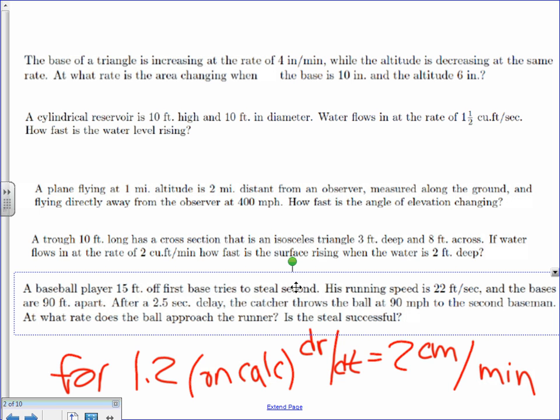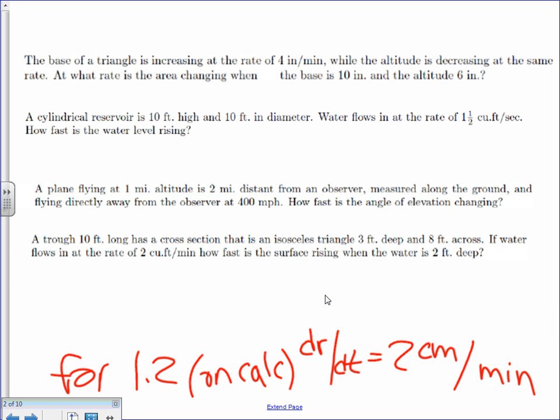I just saw the problem when I was looking for problems, and it had to do with baseball, and it's playoff season, and Mr. Crouch likes his baseball, so I had to throw it on there, and then only later did I realize how difficult it was going to be. So if you would like to work this one out, go ahead, and I'm more than happy to discuss the solution with you by yourself. I just didn't want to spend 20 minutes of the video going through how to do it when it's not something I would put on your test. So delete. All right, on to the first problem.